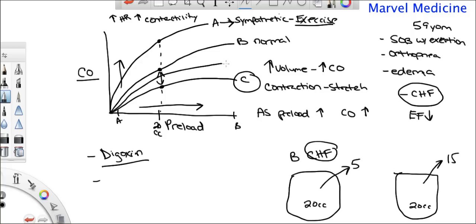Now, let's say they give you another line, which is right here. This is D. And they ask you, okay, which of the following scenarios best correlates with the letter D? They say, you know what, B is normal. C is full-blown CHF. What would D be? Well, you think, hmm, it's not normal. But then again, it's not CHF. It's CHF plus digoxin. It's a medication that will increase my contractility and increase my cardiac output temporarily. So it's basically a change of this much cardiac output. So that's another question that they might ask. CHF, and once you give the patient digoxin. Or what's another medication that can increase my contractility? Dobutamine, right? It increases contractility.